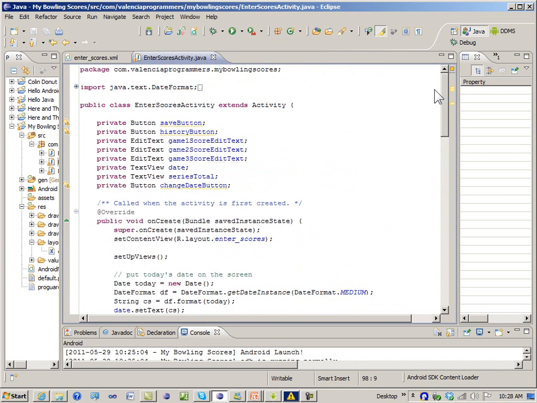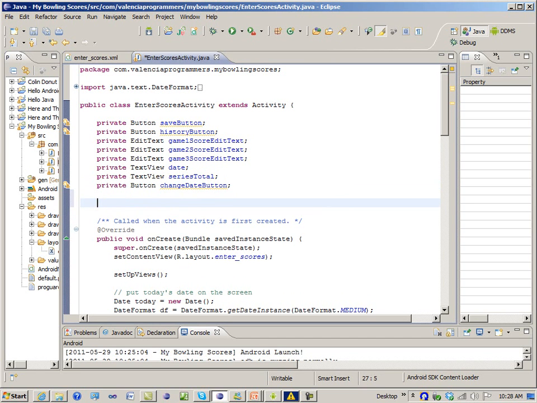So I can tell you that I struggled with this a little bit, a good way of doing this, and I'm not sure that I have the best way of doing it. But dealing with the date, we have two concepts. We have the today's date, which is always available, and then we have the date that the user has changed to.